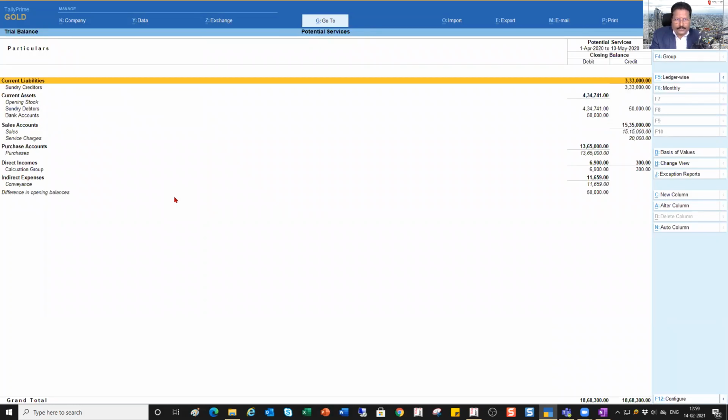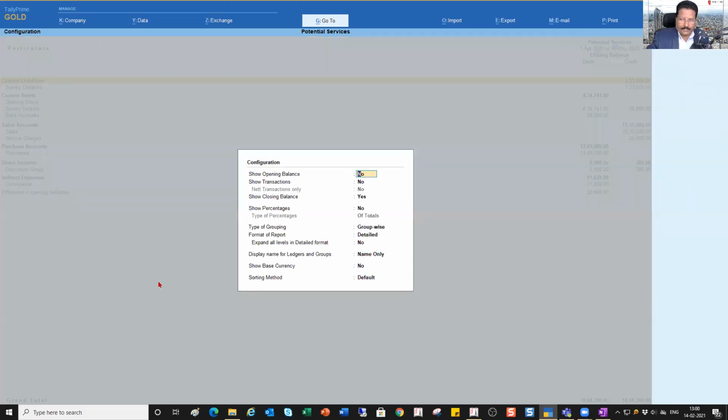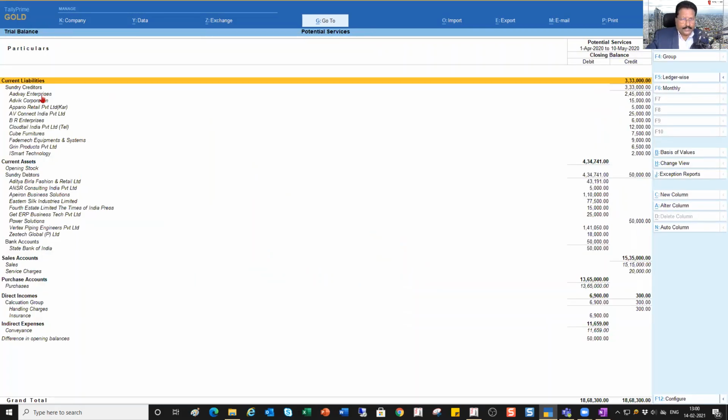It is not going to explode the ledgers under sundry creditors and sundry debtors. If you want to explode the second level, then remember your secret number 2, which is your F12 configuration, and we have an option here saying expand all levels in detail format. You're going to say this as yes, and the moment you press Ctrl A, you will notice that all the ledgers under sundry creditors and sundry debtors are exploded, giving you the detail.